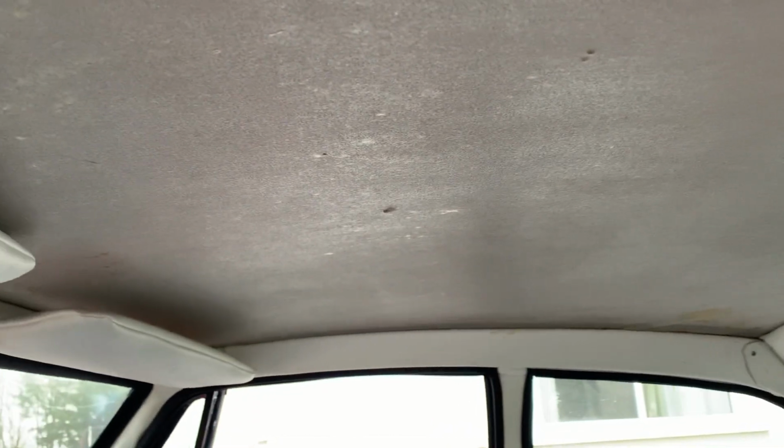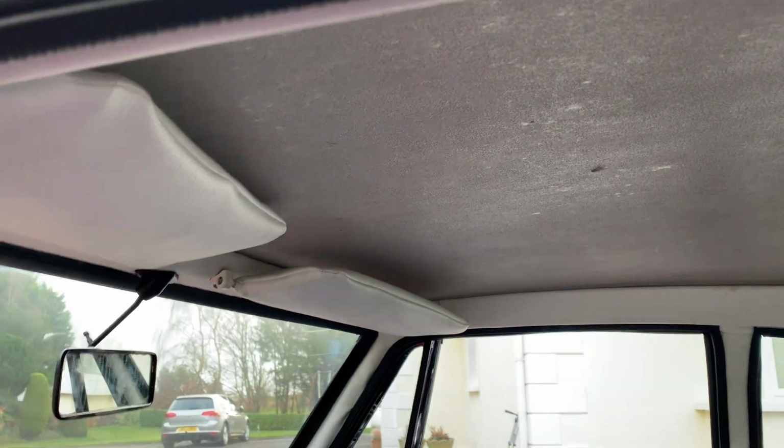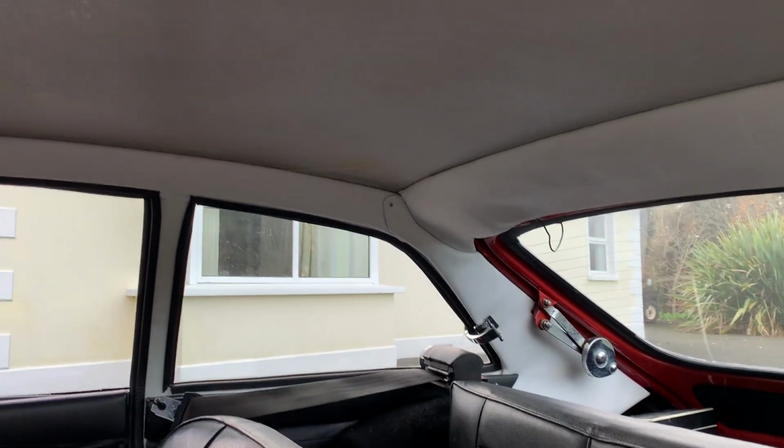The headlining was sagging since I bought it, so I eventually lost my temper with it and just pulled it out. This is the original underneath, which isn't too bad. I know there's some little marks and scuffs on it, but I think for the age of the car it's quite respectable. A bit more cleaning to be done on it, and I think it could be really quite usable. Also going to pull the covers off the sun visors and see what original lies under there. So lots of work to be done.